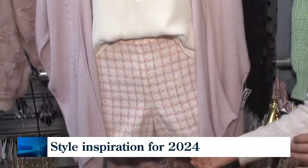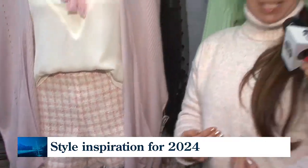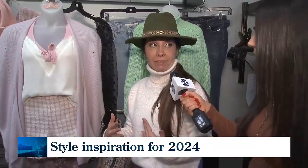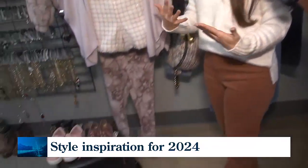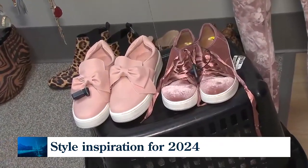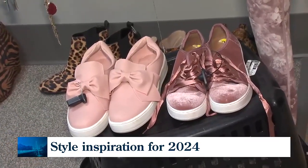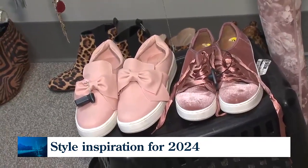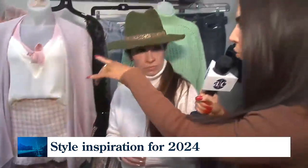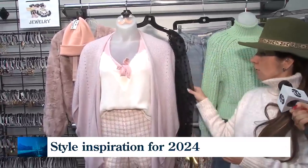We've got it paired with something really classic like a tweed fabric, and that kind of centers it, gives it a little bit of weight. If you're going to dress it up, you could do an opaque tight and a heel with it. To keep it casual, you could do a really pretty pink flat sneaker, or the ballet flat is coming back as well. Add some leg warmers in there and you might just take to dance practice. Even on the shoes, that slight touch is beautiful. The really luxurious fabrics — velvet and satin laces — are going to add to that kind of luxurious feminine feeling. And it fits the season; even with this fur coat, it's cold outside but you still look feminine.